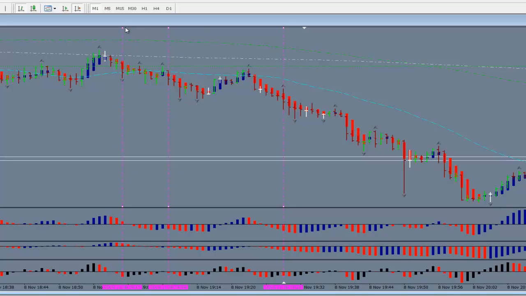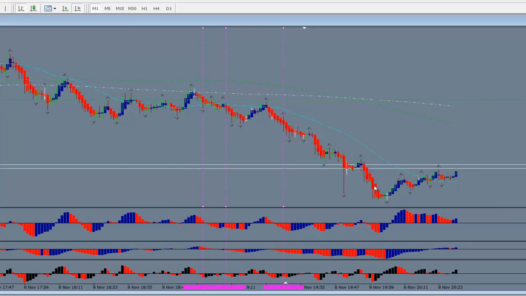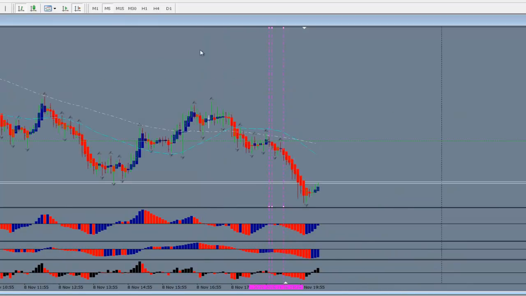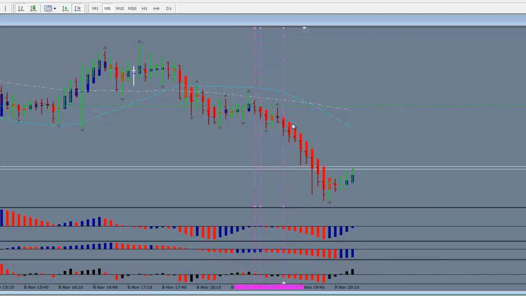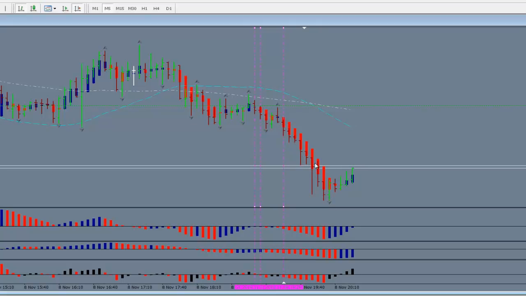I'm going to zoom out for just a moment. Okay, so you can see that there's some things in here. We could have managed that on the 5 minute. There's the 5 minute. Now I'm going to hit the plus key. So if we managed that on the 5 minute, then we could have gotten a good 20 pip move out of that. Let's go do the Euro CAD.